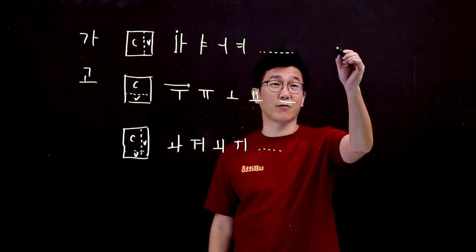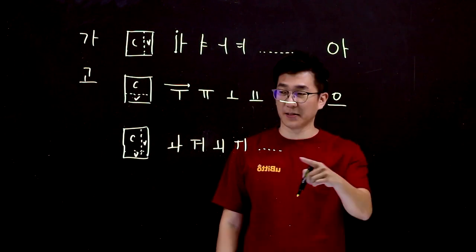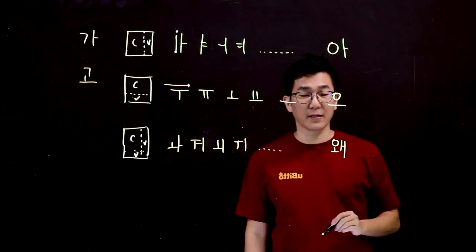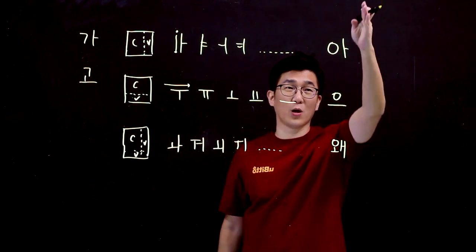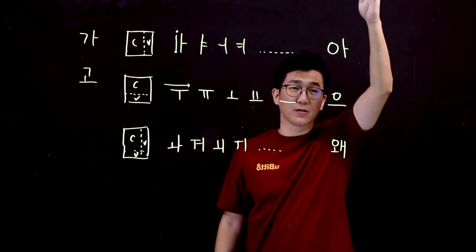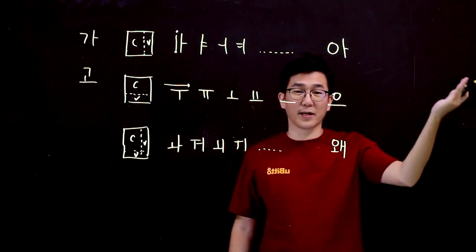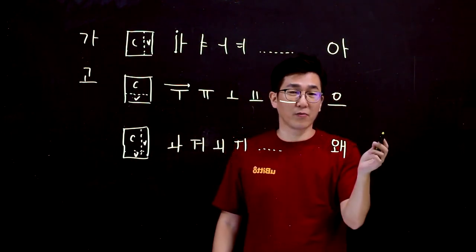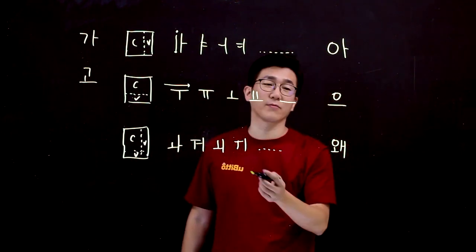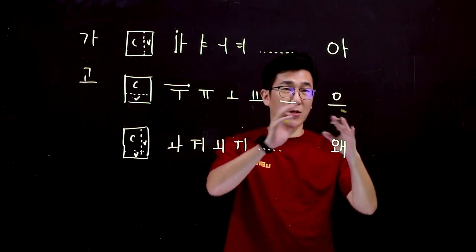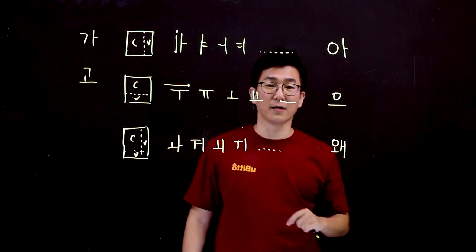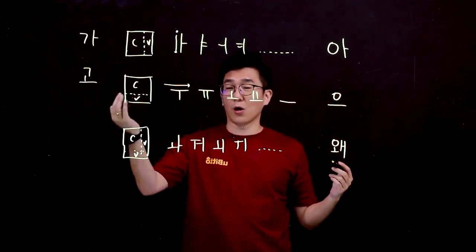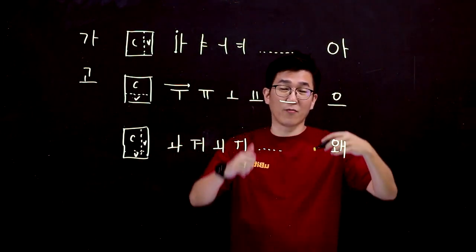For example, I would write ah, and then a slightly more complicated one. Can you see the differences? Anything vertical from the top to the bottom comes on the right-hand side. Parallel, from left to right or right to left, goes on the bottom side. Either both combinations come here and here. So that's how you can validate where the vowel is supposed to be, and you can form a character.